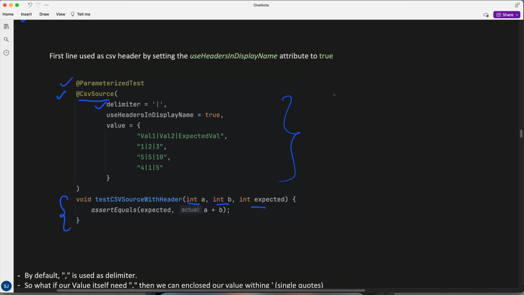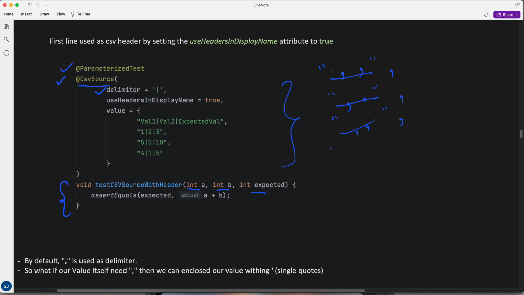Let's say delimiter. Generally you know that CsvSource is multiple comma separated values, and each one is within double quotes. Whatever you have inside is comma separated. So this is the format. Now I have changed the delimiter to this pipe.